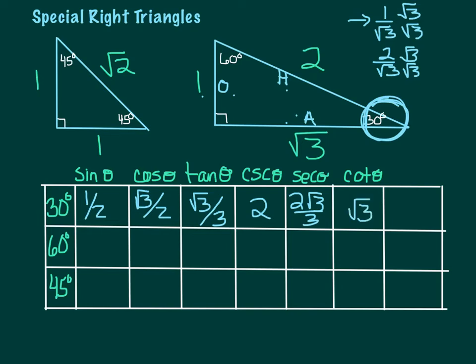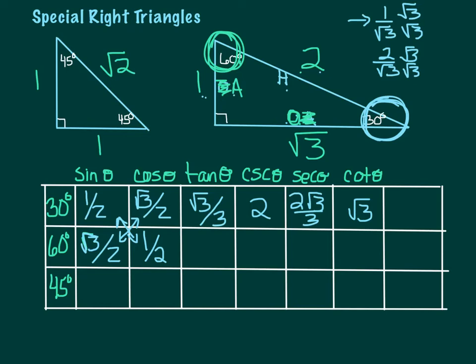All right, so now 60 degrees. We're going to switch it to this angle, which means that our opposite is now our adjacent, and our adjacent is now our opposite, but the hypotenuse is still the hypotenuse. So now, sine of 60, O over H, is going to be root 3 over 2. Okay, and cosine of 60, CAH, is going to be 1 over 2. Notice how these guys just changed places right here? Because we just switched to the other angle, and so we switched our opposite and our adjacent.